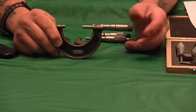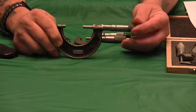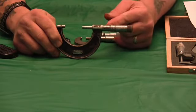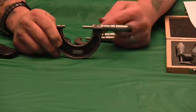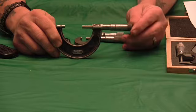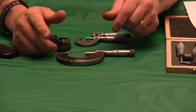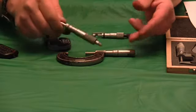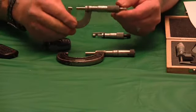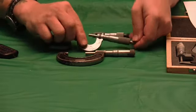In other words, you could — Starrett had an extensive catalog years ago — you could get a ratcheting thimble without the ten-thousandths marks on the back, without a lock. And basically now, all the micrometers I see, unless you buy old used ones, come with a thimble reading ten-thousandths. You can get them without that on there.